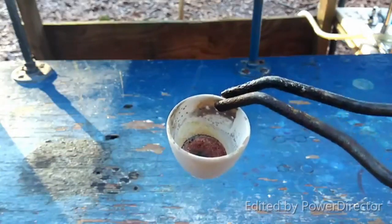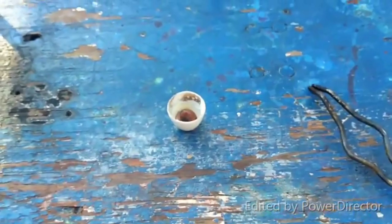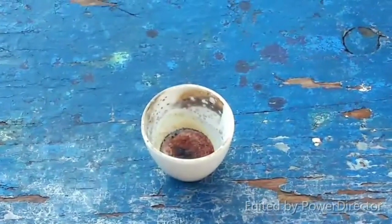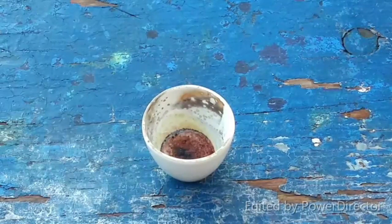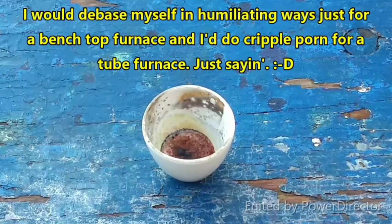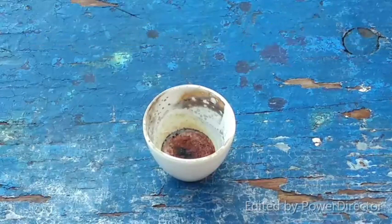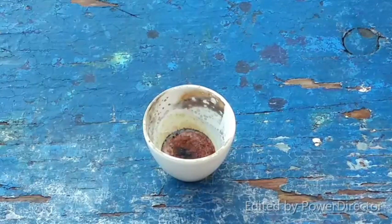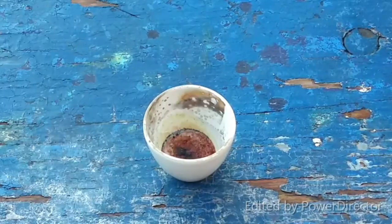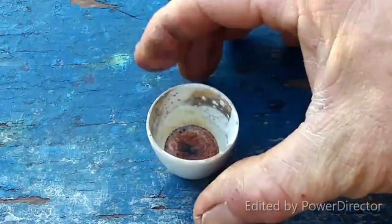We've definitely got something interesting in there. Based on how silicon ultramarine is made — usually baked in a kiln — I think it needs that kind of heat treatment. I don't have a kiln, but I can try to reheat this with the lid on and get it good and hot and see what happens. When I heated it up just now it was starting to liquefy a little bit, so something is happening. I'm just not sure what.